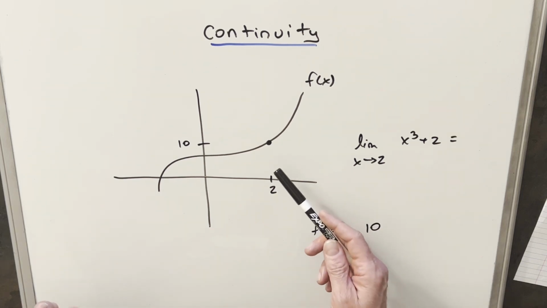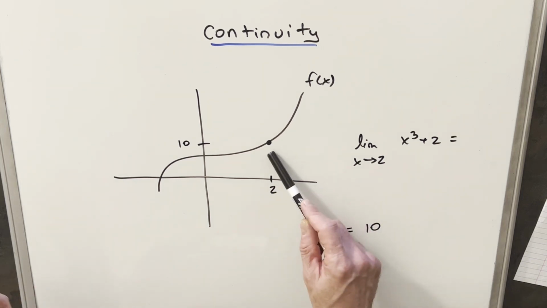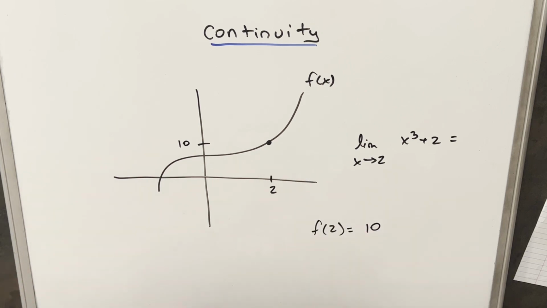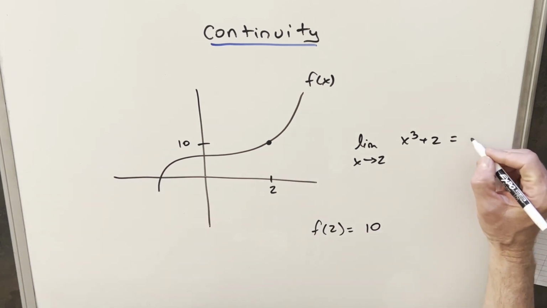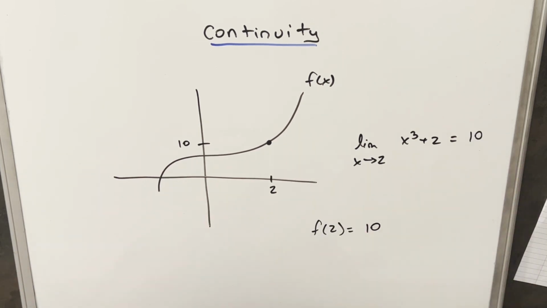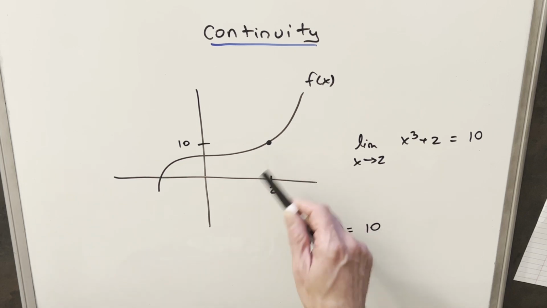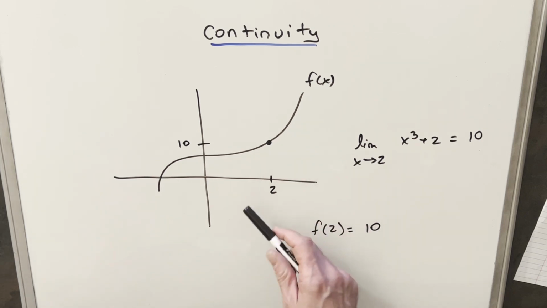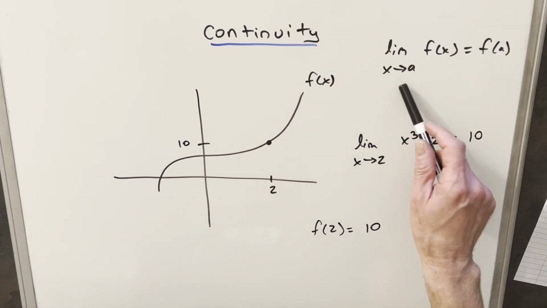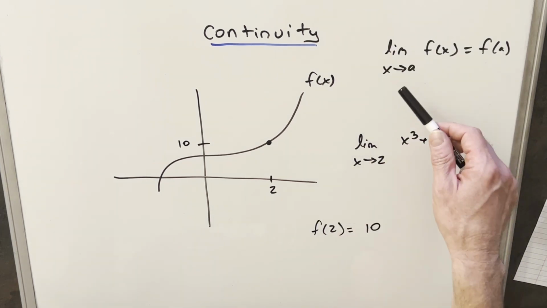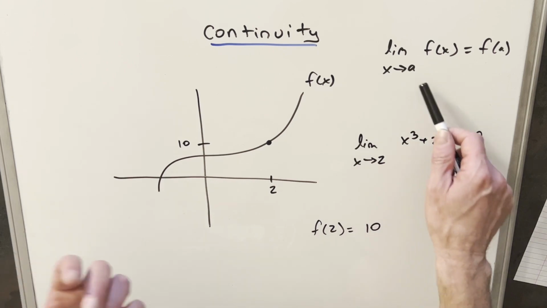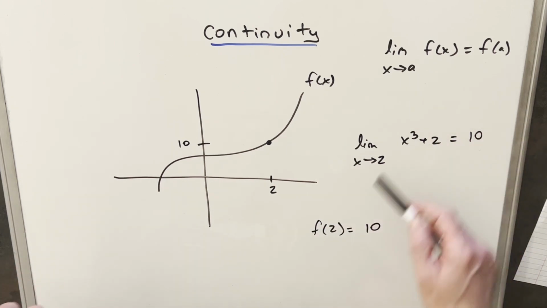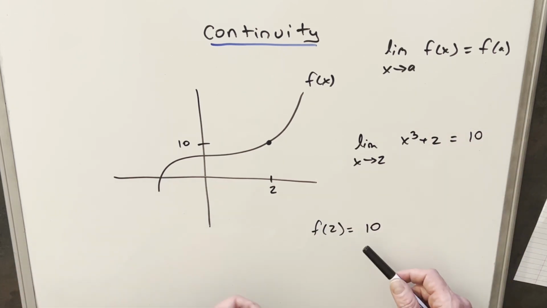So what we've always done with this is we just said, well, there's no problems here, there's nothing going on here, there's no divide by 0, so why can't I just plug in 2? And then we say our limit's 10. And actually that's fine, there's nothing really wrong with that, but the reason we're able to do that is because this curve is continuous, and we haven't said that previously. Because that's actually what this definition is saying: if this is continuous, then our limit at our a point, which is 2, is going to be just the function at that point, our f of 2, which is 10.